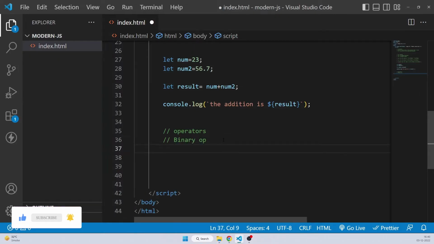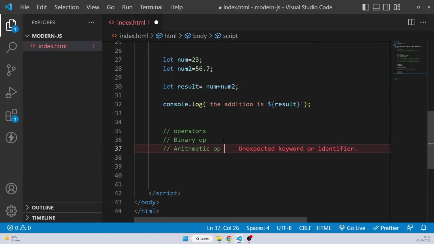And again, there are a lot of binary operators, so they are divided into categories. The first category is, and guys, don't mind my spelling, I am very bad at spellings, arithmetic operators. Operators that are used for calculation. For example, plus, minus, multiplication, division, modulus. These are all examples of arithmetic operators.